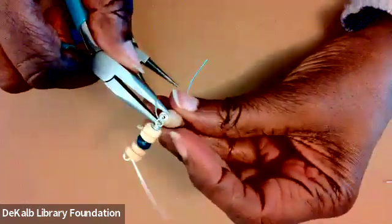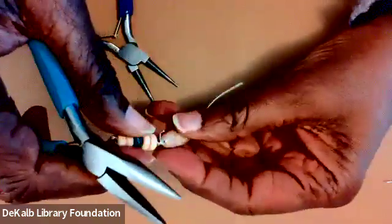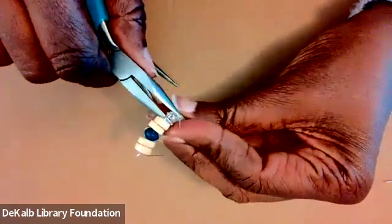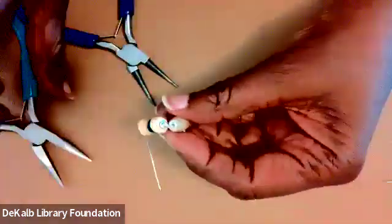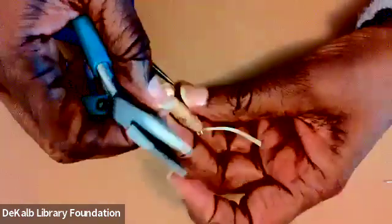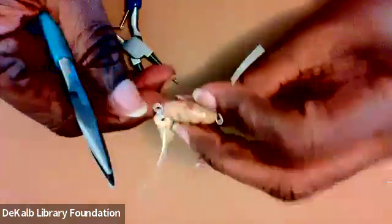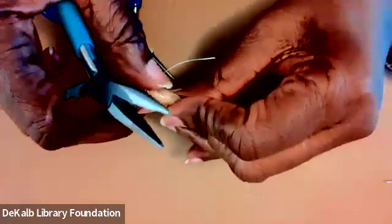There we go. Squeeze the little wraps together. There. That's better. A little tighter wrap. And that looks like enough for the top of my stone bead, because it's pretty narrow up here. I don't need too much wire.